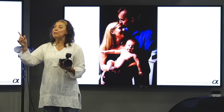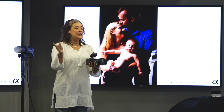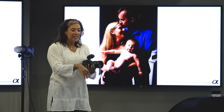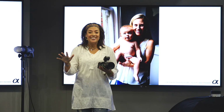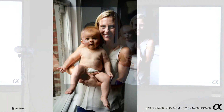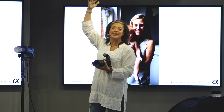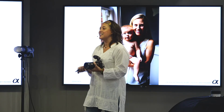And so I remembered with the a7R III, I can shoot in silent shooting mode. So I turned it to silent shooting mode, and I can do it without sacrificing quality to the image. And once I did that, the baby just forgot that there was this camera clicking in their face and settled into this moment. I have Dad literally standing behind me with his favorite toy. The reason I'm doing that is so the baby will lift his eyes up, and I'll catch that beautiful window light catch light that falls into the eyes.